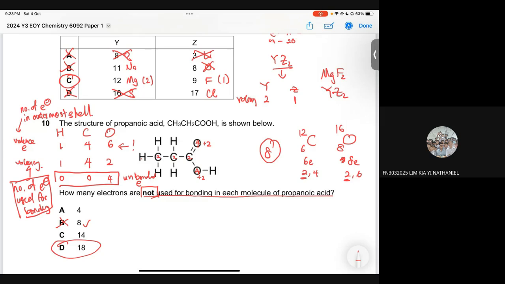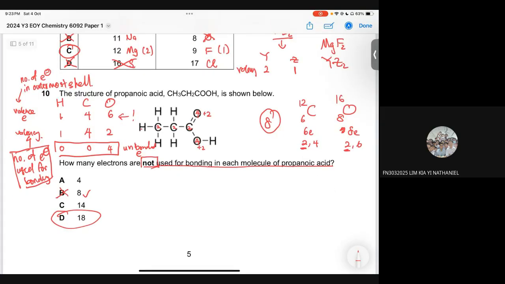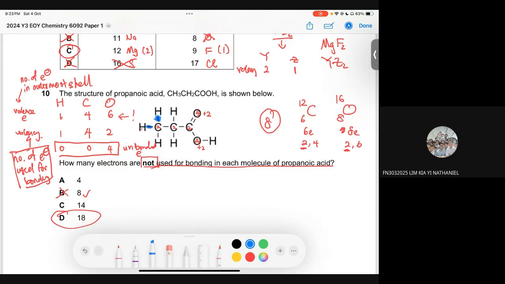Sorry, how do you know how many electrons are used for bonding? Like for the C, it's connected to 3 hydrogen on the left side, so how would it still have 2 left? It's actually connected. You see for this carbon, there's 1 bond, 2 bonds, 3 bonds, 4 bonds. So in terms of it having 2, 4, the 4 electrons are used to form those 4 bonds. So there are no outer shell electrons left. The 2 actually is from the inner shell, which is not involved in bonding. So the 2 is not because of the outer shell, the 2 is because of the inner shell. Can? Okay, sure, got it.